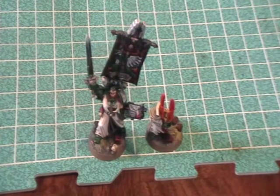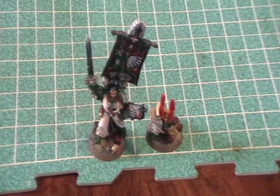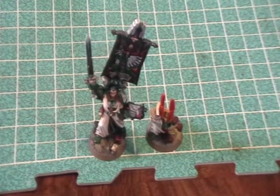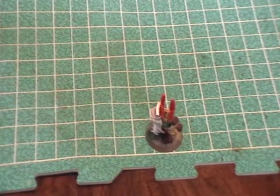And again, like the Commissar model, unlike the Assault and Blackfish model, you can't really pose him that much differently without doing heavy conversions. So it's not so much a pose you're going for, it's what the model, I think, is intended to represent. I don't think that changes with or without the Watcher in the Dark.